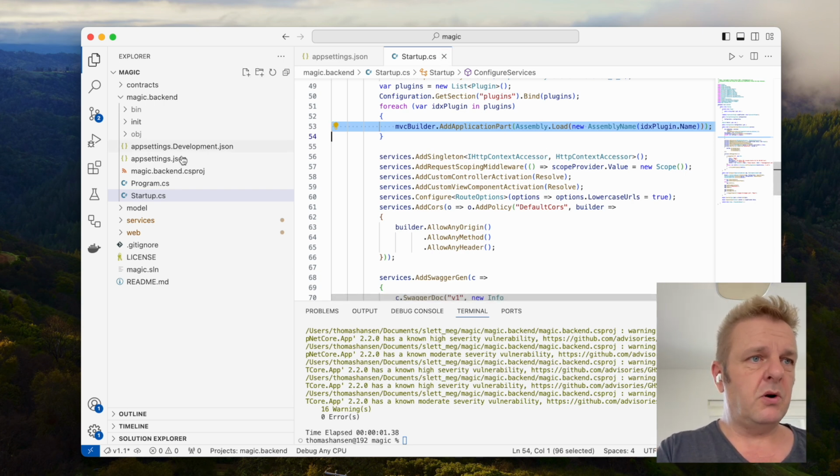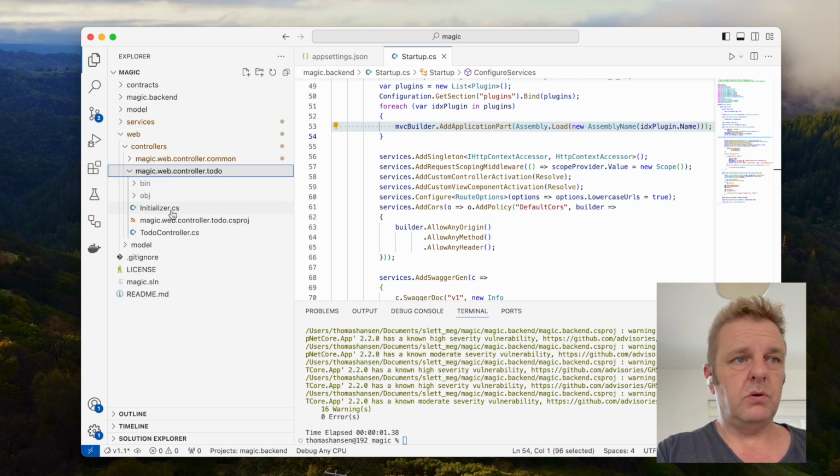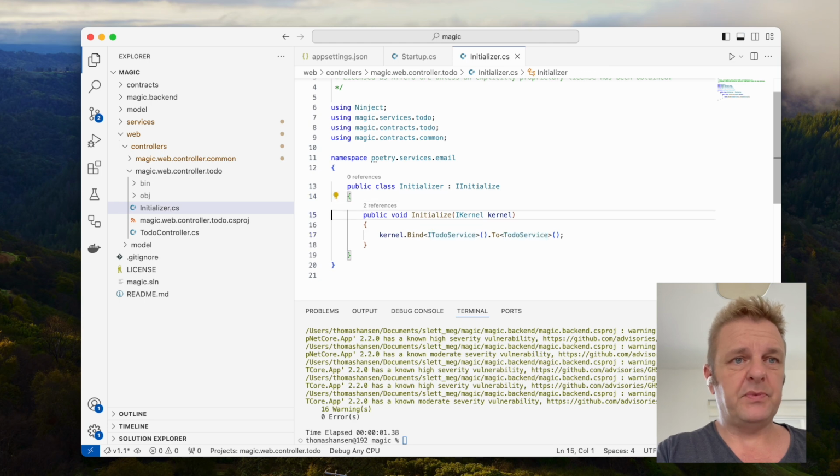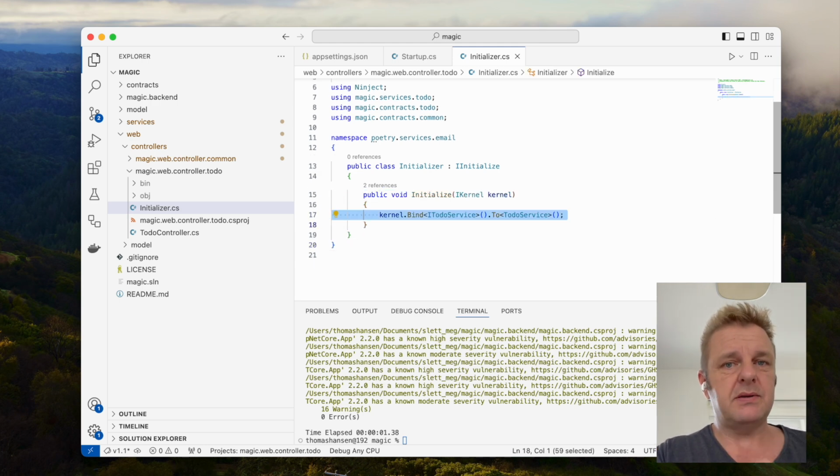So if you look at the code here now for the example controller, you will see that it has one controller called to-do, which has one class that implements the initialize interface, allowing the core of the project to run through this initialization process. This is how you bind interfaces to services using Inject.